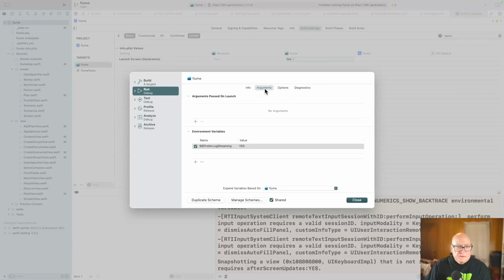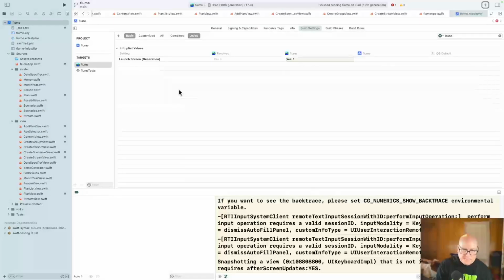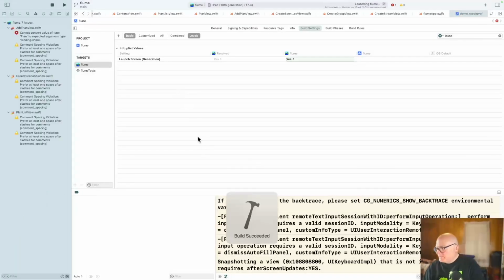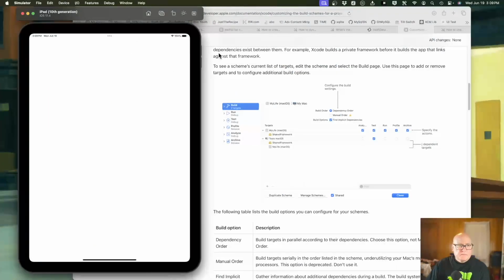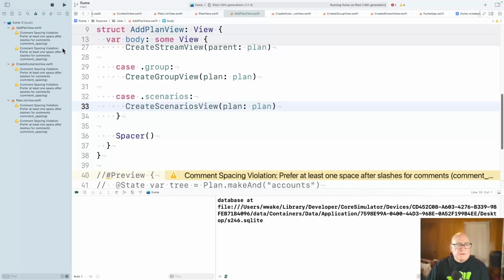Thank you. Arguments. Is that just core? Core data? Whoops. Old message.